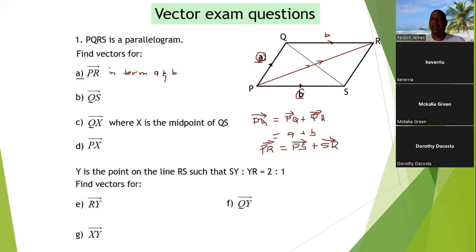All right, what we know now, PS would be equal to what? In terms of magnitude, that would be equal to B. And SR would be parallel to A, so SR would be equal to A. So it would be B plus A, which doesn't matter the order that you write it in. That means the vector addition obeys the commutative property. So it is the same as A plus B. So you see, whichever way you look at it, you will get the same answer. Is that clear?